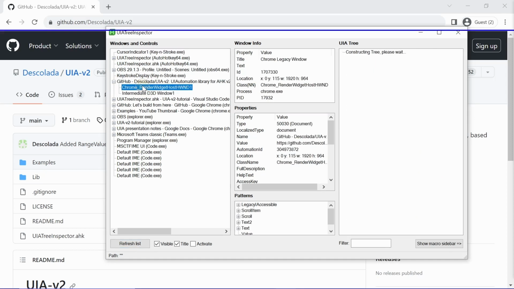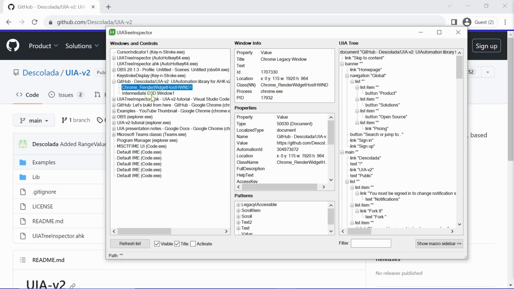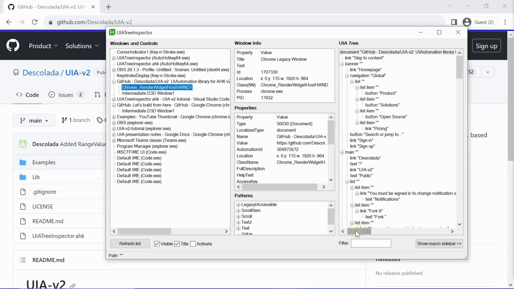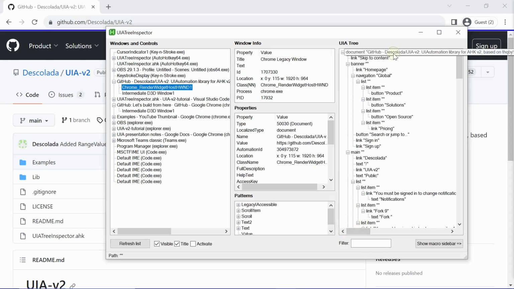So here we see that we have a render widget host, and for the other Chrome windows, we don't have a Chrome render widget host. So we can see that this actually represents the document element.